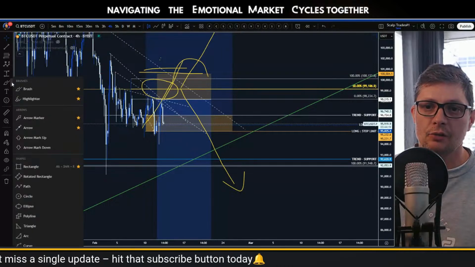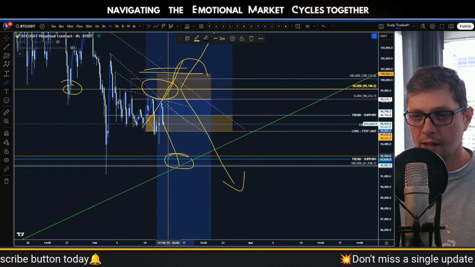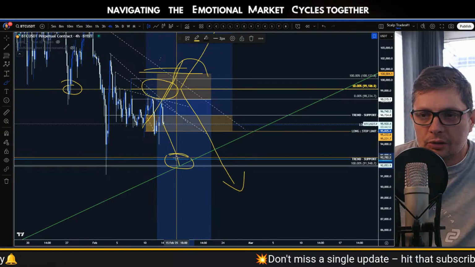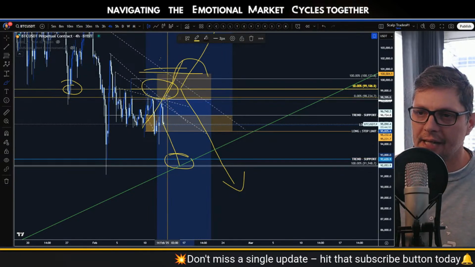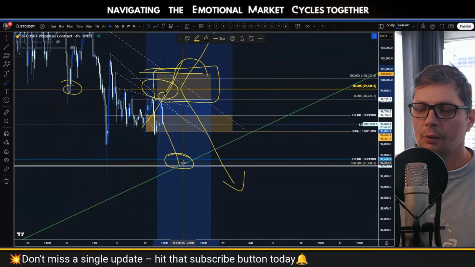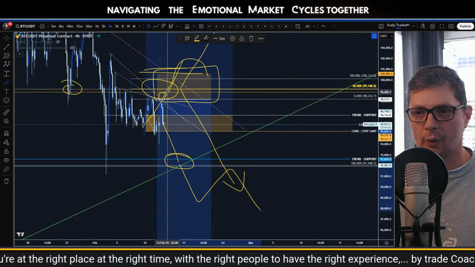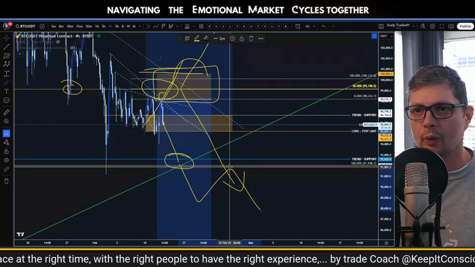So it's fair to assume that within my alts, I'm still going to be bullish, because when you're bullish at range lows. But if we fail, that's why the narrative for the short was shared with you guys Tuesday. Because if this fails, this is the first area where we could short, and this is going to be the area where you need to build.